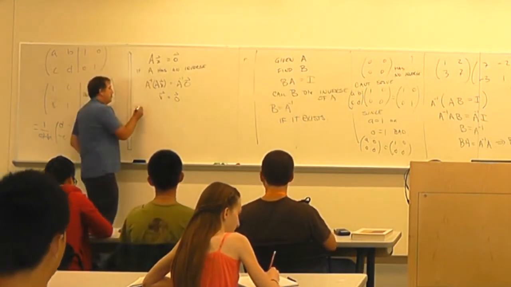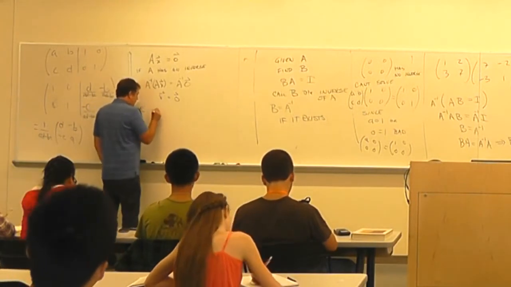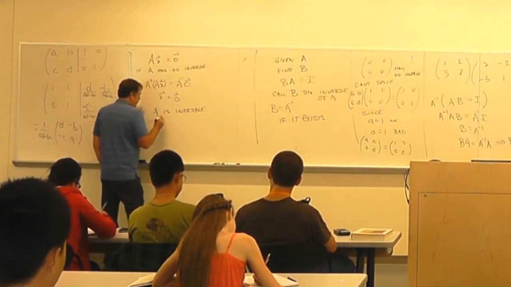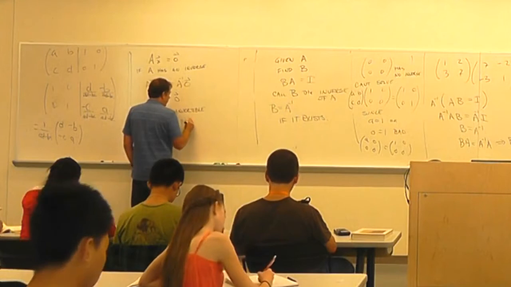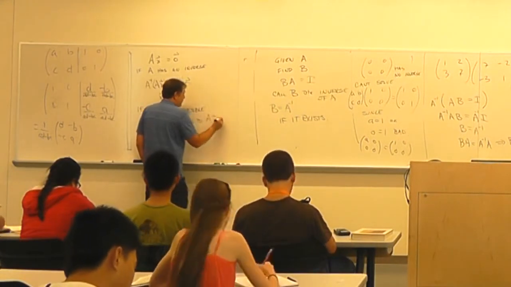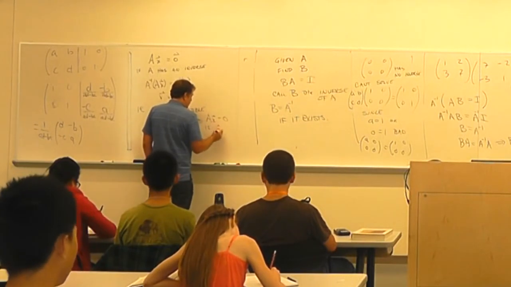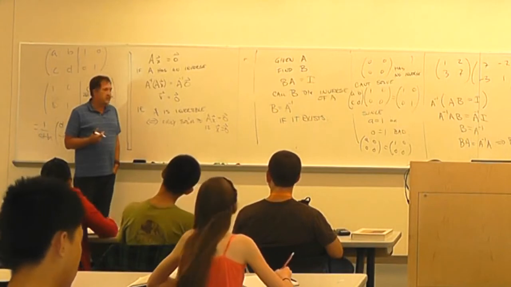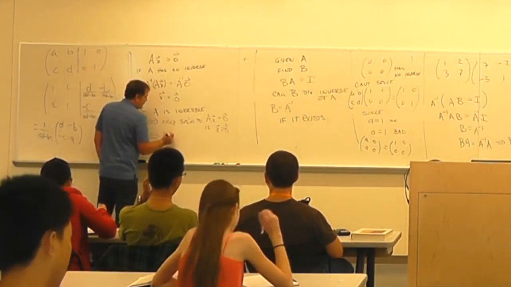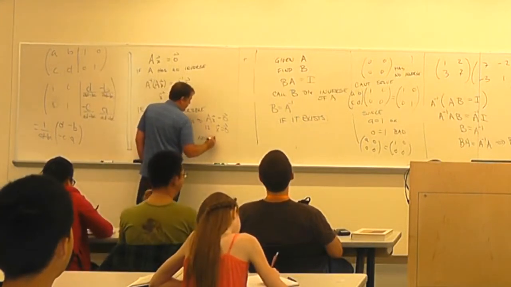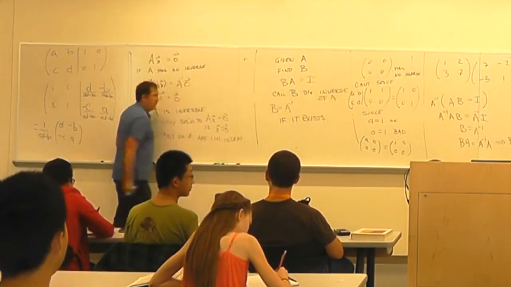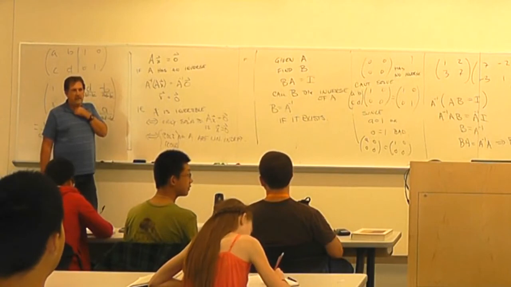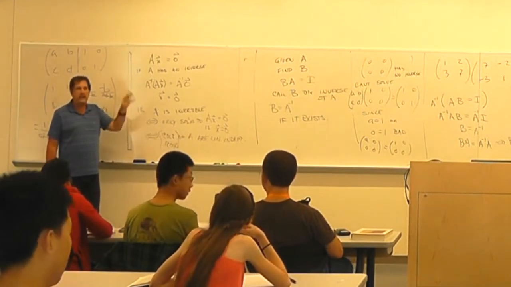And it works the other way too. So in other words, A is invertible if and only if the only solution, I only proved one way, but to AX equals 0 is X being the 0 vector. But we talked about that a little bit too. This is the same as saying that the columns in A are linearly independent. Which is also the same as saying that the rows of A are linearly independent. So in other words, matrix A consists of a bunch of linearly independent vectors.